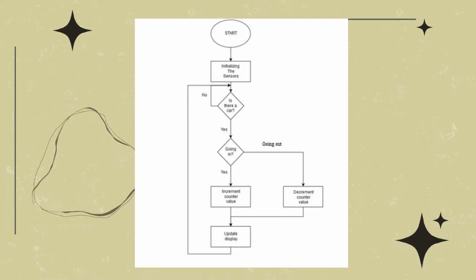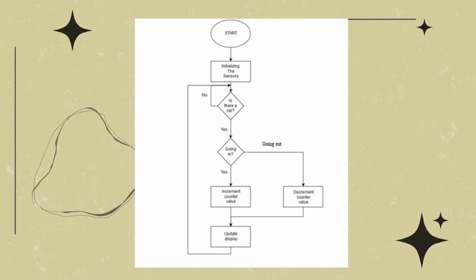This is the flowchart that represents the overall concept of our automatic car parking system. At the start, the IR sensor at the entry gate is ready to detect the car and will allow the car to go in by opening the servo barrier. At the same time, the system will count the detected car value and keep updating the display by showing the remaining parking slot number.